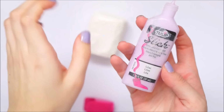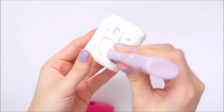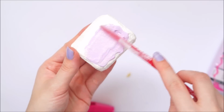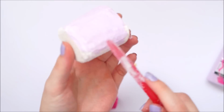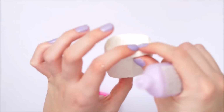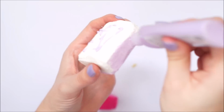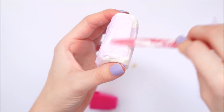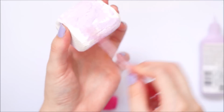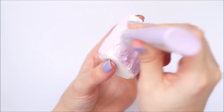What I then did was leave this to dry, and I actually did 2 coats of this in total, 1 off camera. So I then moved on to my third coat of paint, and the paint I used was Tulip Slick Paint in the colour Lilac. I did actually drop my squishy halfway through, so I had to neaten it up again, which was a little pain, but these things happen and I caught it on camera, so it doesn't matter, just carry on going.